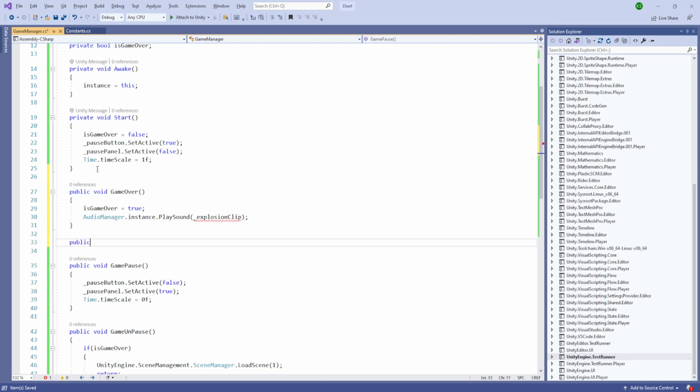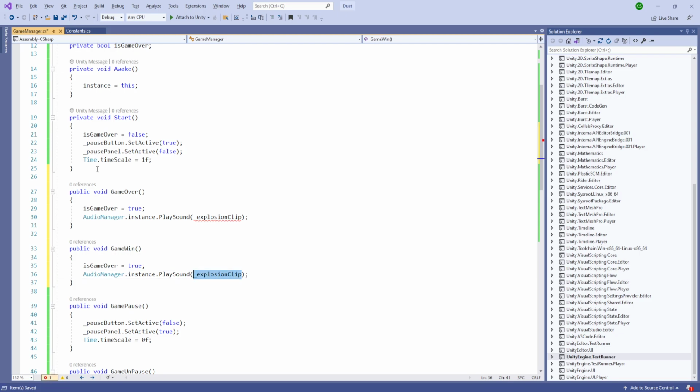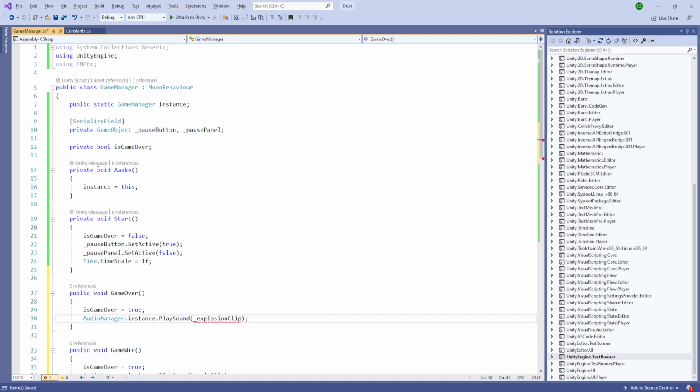And public void GameWin. It's going to be similar, but here instead of the explosion clip, we are going to play the point clip, and we need to add the point clip and explosion clip.